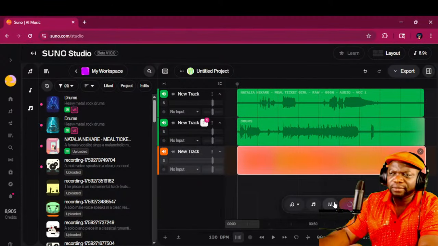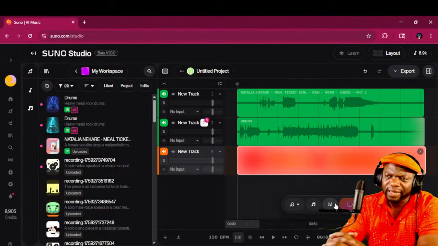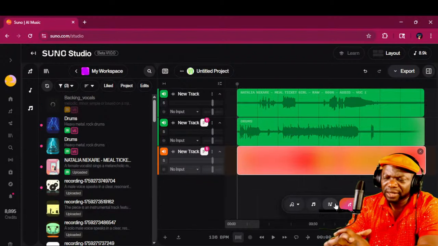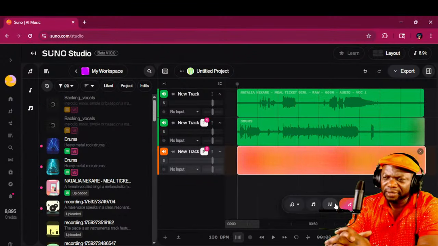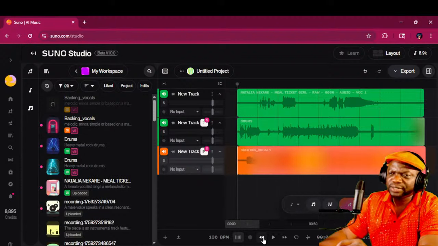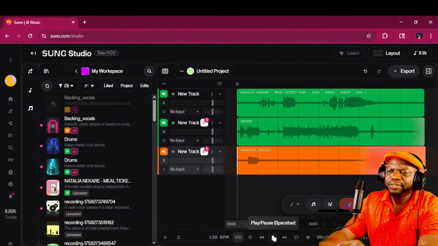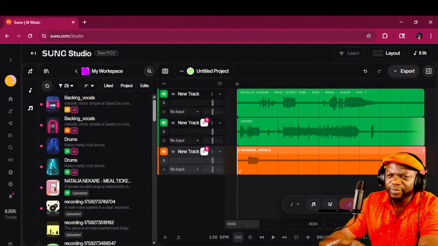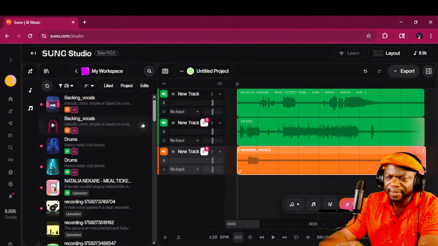Let's hit create. The thing I like about Suno is, I want to say about 90 to 95% of the time, it is right harmonically and musically. Its harmonies make sense for the most part. But let's see if this is one of those instances where it will defy what I'm trying to do. So I can already tell from the waveform, this isn't going to end well. I can tell.